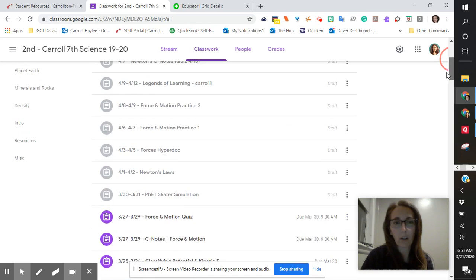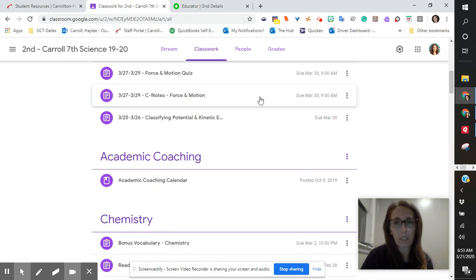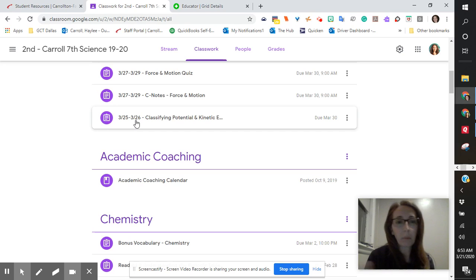Here you can see all these 3 assignments are already posted. Notice that they have dates on them. The assigned date is the first one. The second one is when I would expect you should be able to complete it by. I'm going to be posting things on Fridays, and by the following Friday, ideally you would have it done.